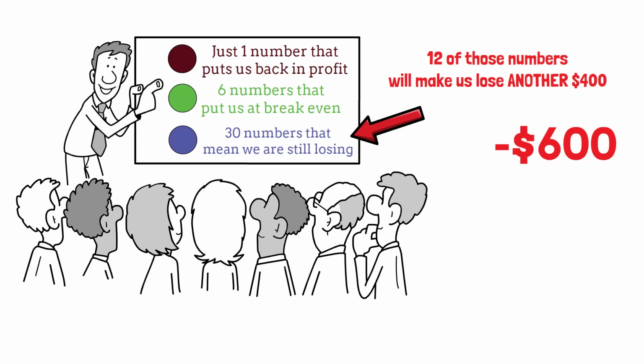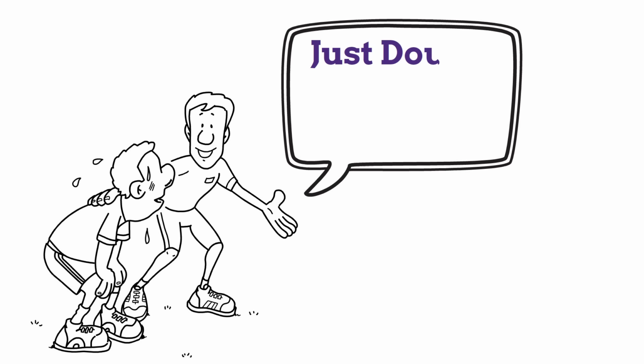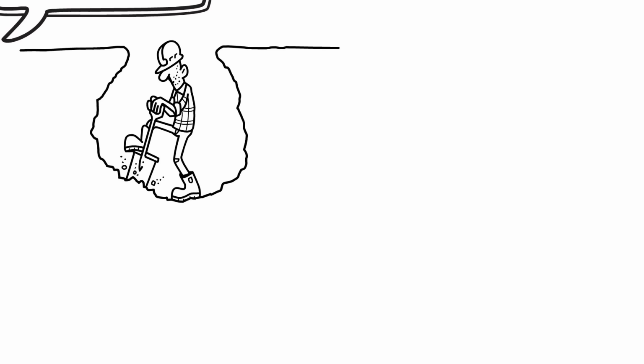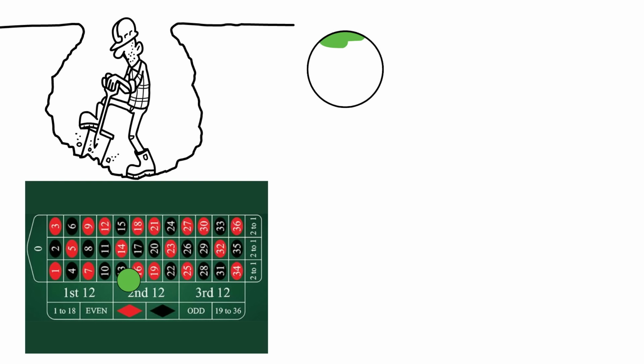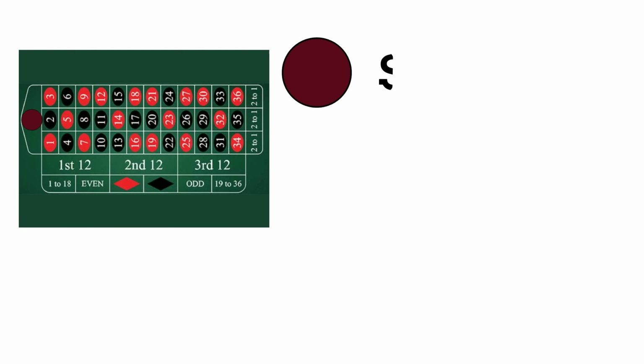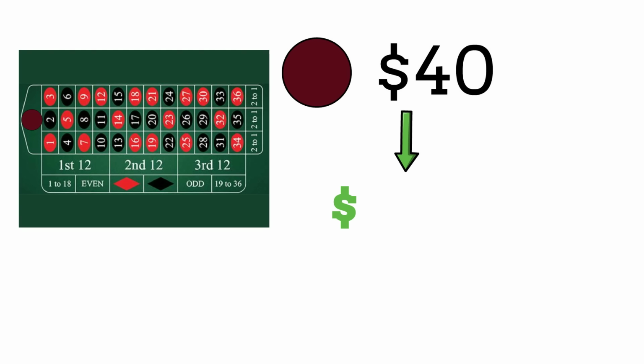Supporters of this betting strategy will say, if you lose two bets in a row, then we need to double our bets again, up to a total of $800. But the situation gets even worse, and we dig ourselves an even bigger hole. After losing two bets, even hitting a winning six line on the next bet wouldn't recoup all of our losses. Our six line bet is now $200, returning $1,200. A $400 profit on that winning spin, but we've lost $600 in the previous two spins, meaning we're still in the red. Even hitting single zero with our now $40 bet only puts us slightly in profit, returning $1,440 after a total of $1,400 bet.